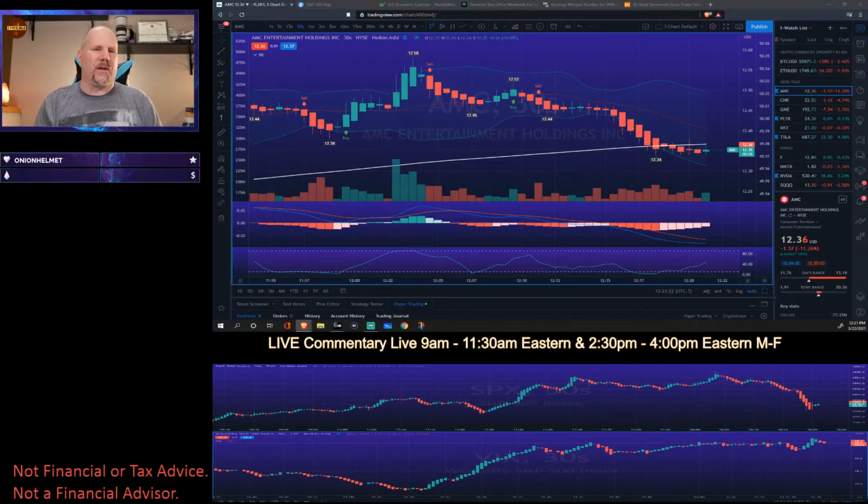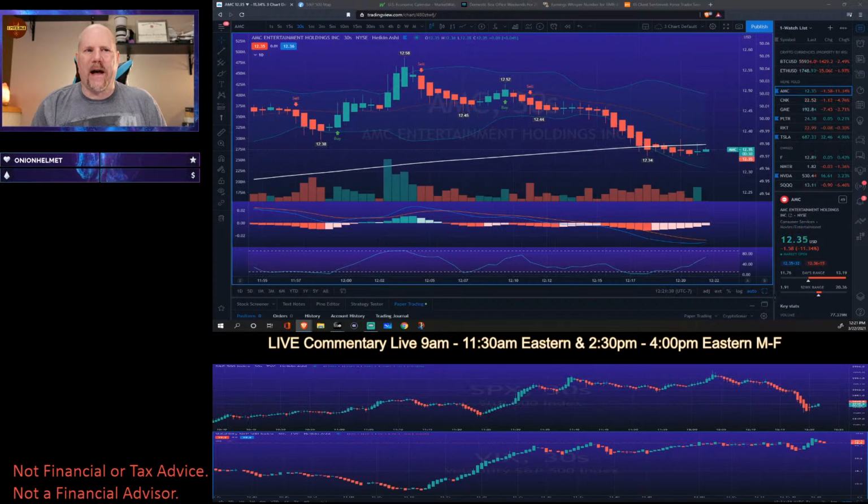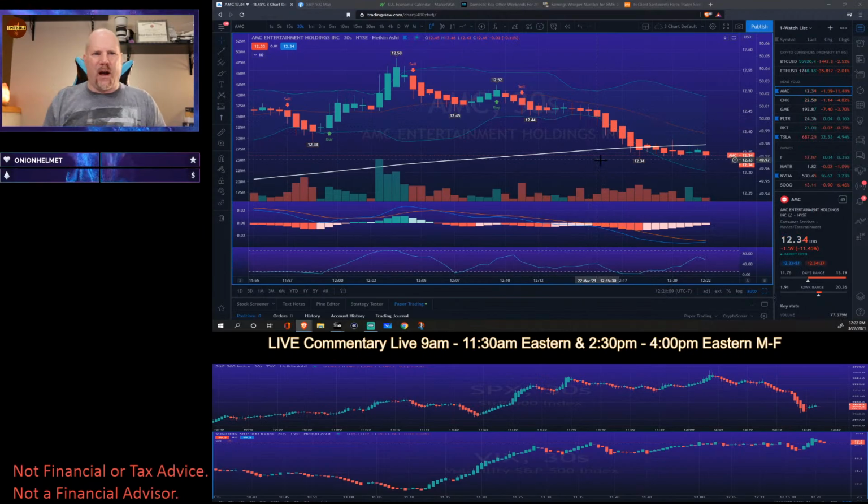So the thing about the 10% rule: if a stock drops 10%, they're not supposed to be able to short it without an uptick. You can only short it on an uptick. But because of HFTs, high frequency trading, you know how easy it is to create a 1 cent uptick to allow further shorts to drive it back down. That churn can be immediate by sending 1,000 orders within a penny of each other, where the buys actually exceed the sells, but only cause it to uptick a penny, which allows them to short it immediately and then drop it down again. And this could be an example of it here, because we were already down 10%.